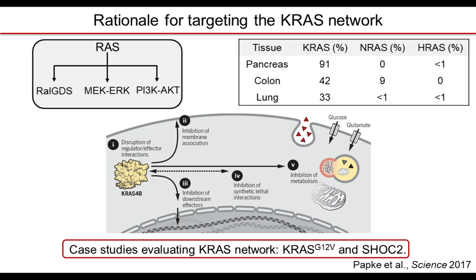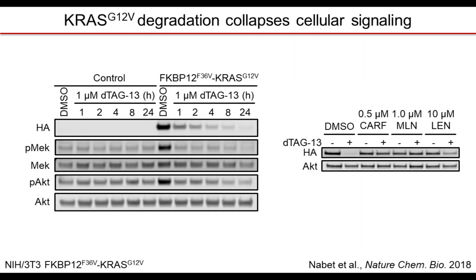And so today I wanted to highlight, using our dTAG system, how degradation might be a useful strategy for targeting mutant KRAS directly. And secondly, I wanted to highlight an alternative strategy that we and others have been employing to identify synthetic lethal interactors with inhibitors that target MAP kinase signaling. I wanted to highlight a more recent study in which we've identified a synthetic lethal interactor with MEK inhibition, which we were able to validate with the dTAG system.